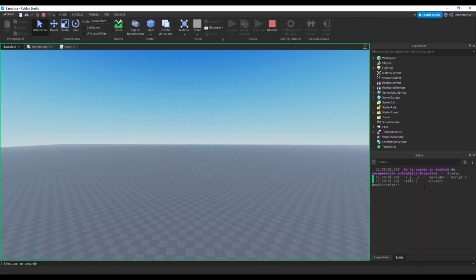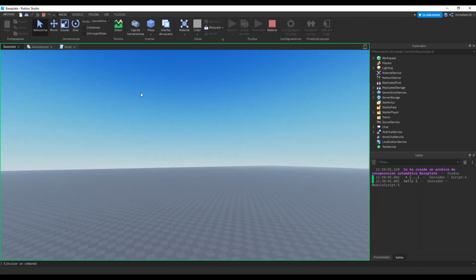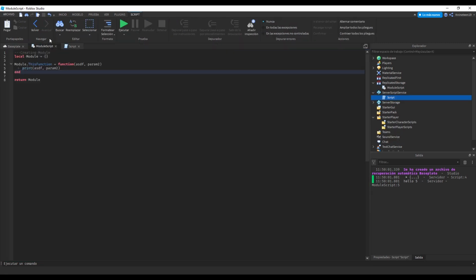And so that's kind of cool, right? And that's just because of how tables work, right? This is all just tables. So you don't need a module script to do this. This is just tables. You can do this all in a local script or in a server script. But what makes a module script useful is the fact that you can actually create a template and sort of duplicate that template in a way.